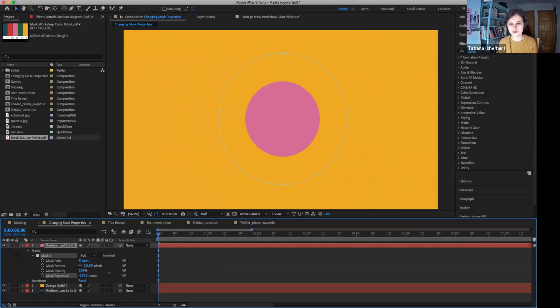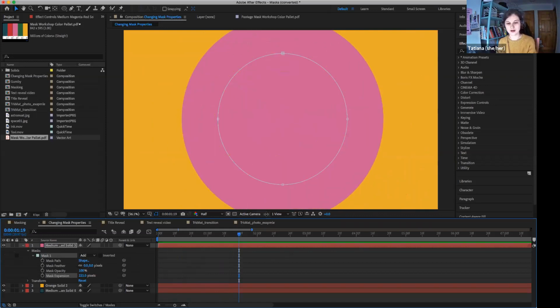But if I just move it, nothing is changing. So if I hit play, I moved it, but nothing changed. So I can make it bigger, I can hit play, but again, nothing is changing in time. It's not changing because we didn't activate the keyframes. Next to mask expansion and next to almost any property in After Effects, you can see the little stopwatch. I will turn it on now, and it lights blue. Blue indicates that you turned it on. The stopwatch activates keyframes. So now we can change them and they will be saved.